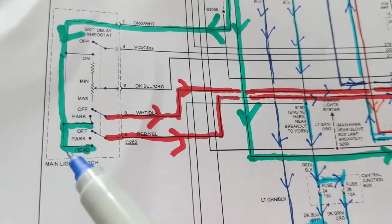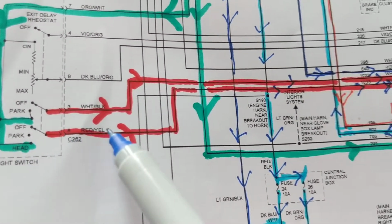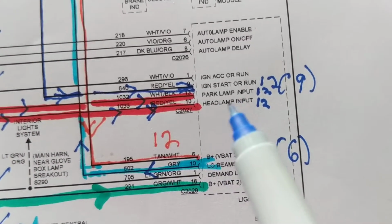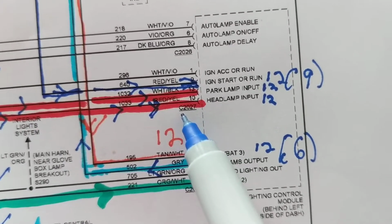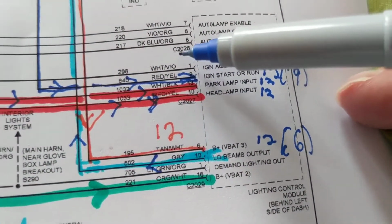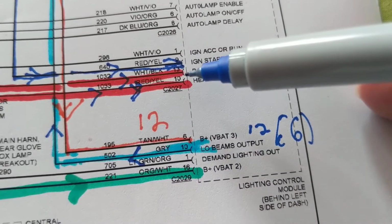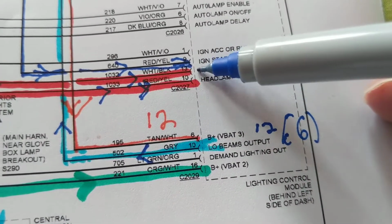What about the headlamps? Come over here. Headlamps are here. Follow this. Here, here, here. Headlamp input. Pin 10 of this C2027. There's many connectors. So this is a connector, let's say. This is another connector. This is another connector. Make sure to go to the right connector. But we're going to pin 10. We're dealing with these two.